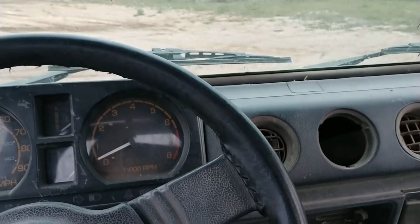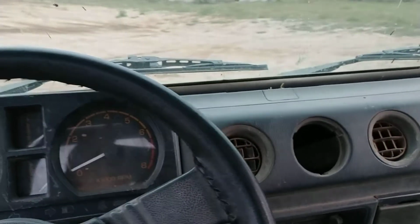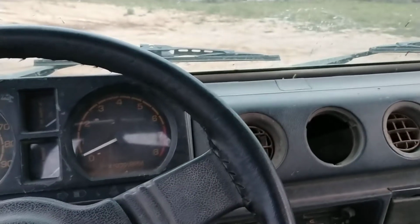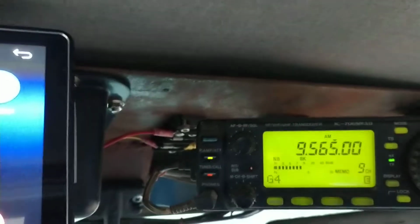Alright, so while we're busy doing some videos of the Samurai that are useless and nobody's ever going to pay any attention to anyways, actually I've had a few people that have asked about the radio and electronics setup in the Samurai. So, I have everything mounted overhead to a plate here. And you can actually see up in there, there's a steel plate that I never did get around to actually painting, so it's kind of rusting.